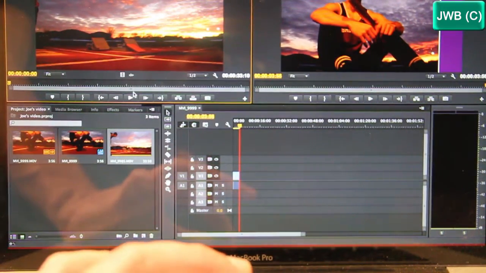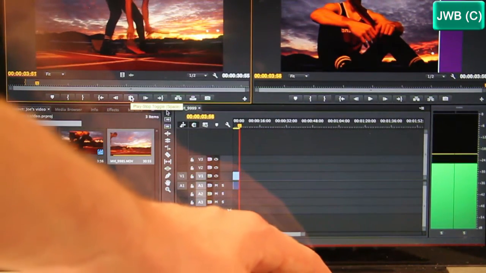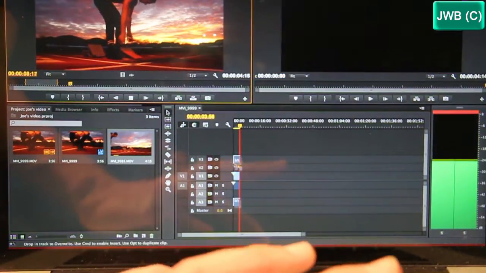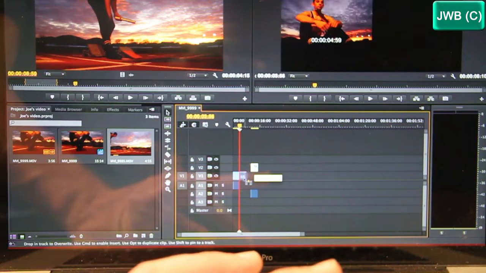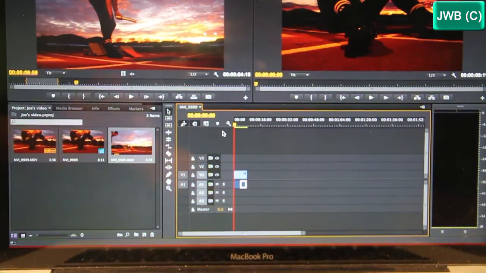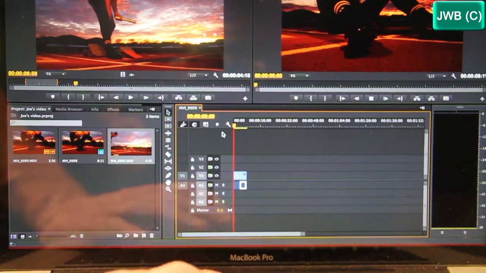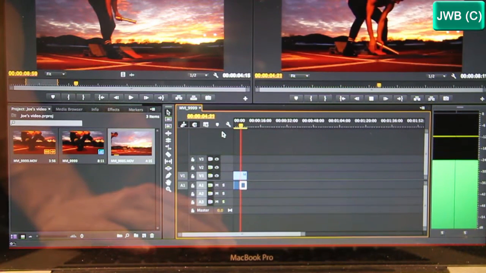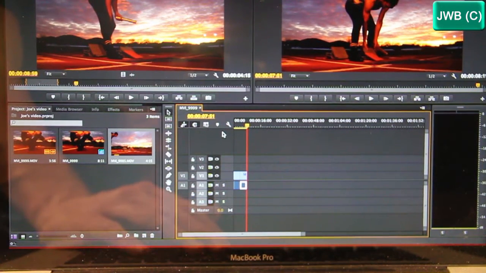I'll play, I'll find an in point and push I, and then I'll push O for out. And when I'm done, I will go ahead and drag that down into the sequence right next to the first one. So to wrap this up, we now have 2 clips in the sequence. So when you push space, you're going to see it playing as a final product in the right-hand clip. And now you have 2 clips in a row and a finished video product for now.